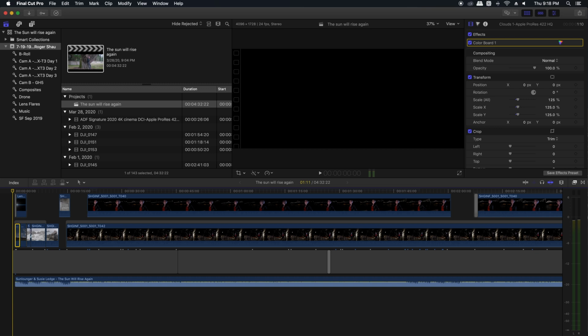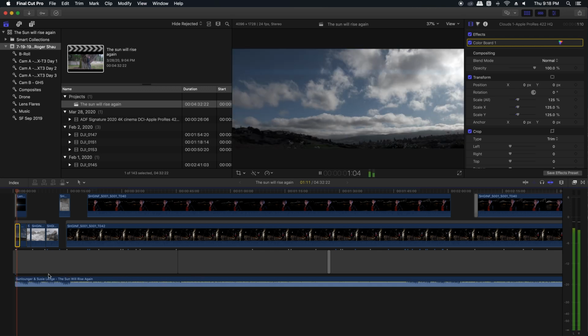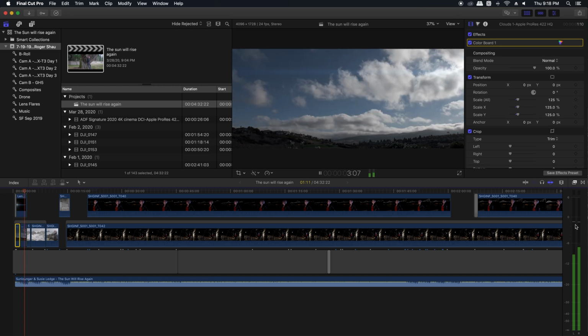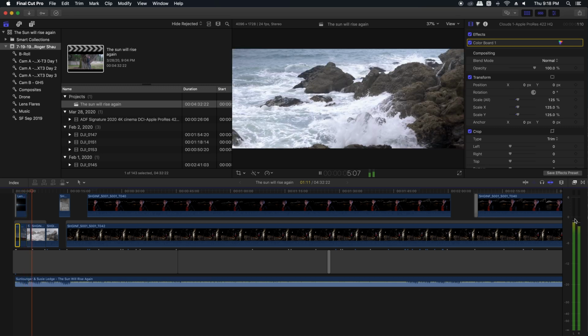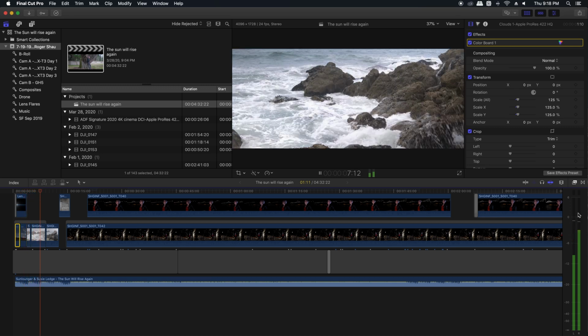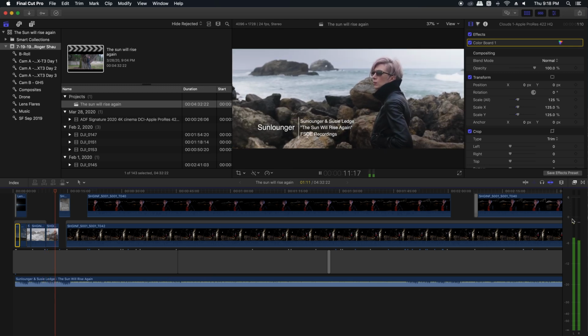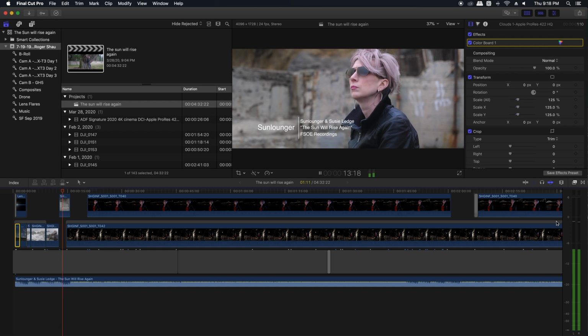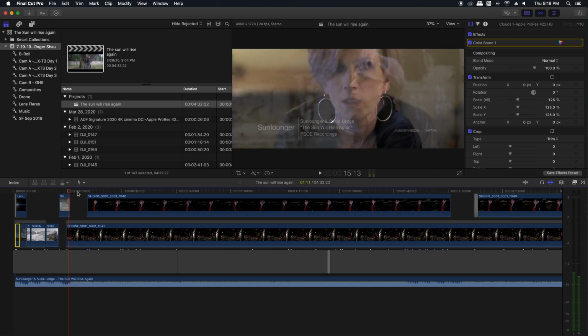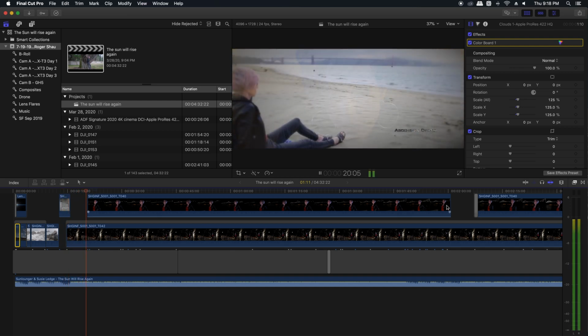Then I went ahead and put the music on the timeline first and made sure the audio levels were peaking right at 0. We don't want them to go above 0, but right at the highest part of the song, they need to just touch the 0 line. And if you watch the video, there's a couple scenes here where the music just grazes the top of that, and that's what you want. You don't want to go above 0.